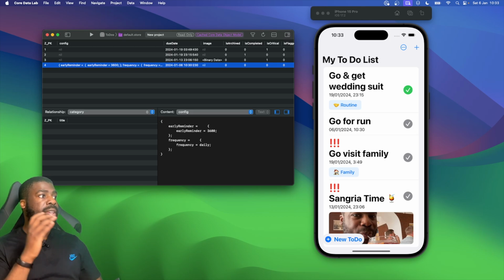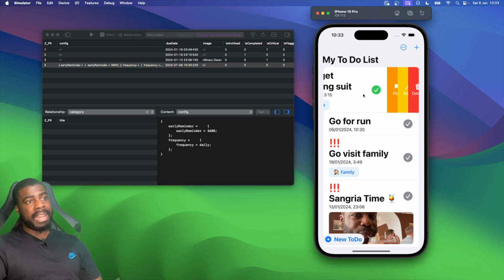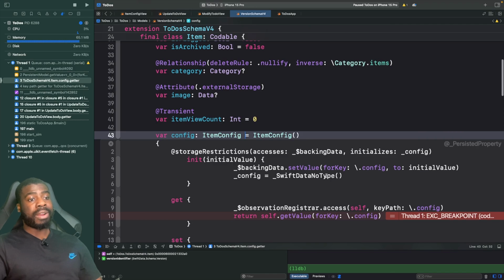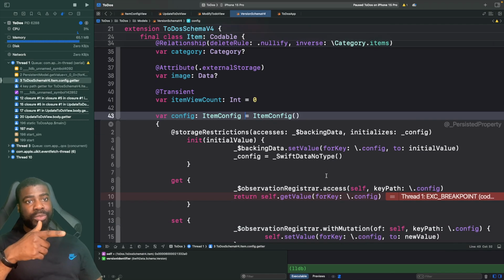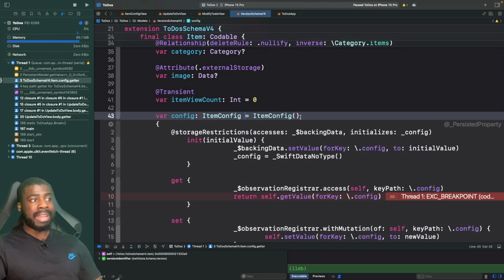Now, I will warn you, there is a small issue when you're saving structs for pre-filled items. So when I actually ran the app, if you've been following along in this course, all the other to-do items except for go for a run are pre-filled items that I go over in this video here. Something that I've realized is that when you do a migration and you add a struct or an enum and you want to save it, sometimes it can actually crash. And in this scenario, it is crashing. So if I wanted to edit this item here, you'll see that I actually get a crash in our app. Even though the migration was successful for the config and it is nil and everything's all good, it seems to crash when you want to edit the item. So that's just something to be wary of.